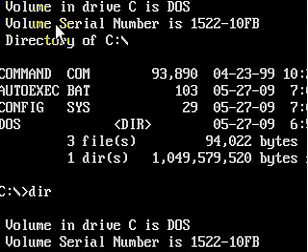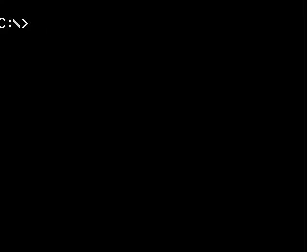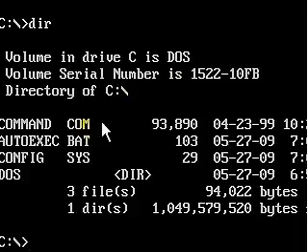So let's come over here to our DOS, and we'll run some of these commands and take a look. First thing we need to do is type cls. cls is a command that command.com understands, and it will clear the screen. Now I want to type that dir command. Now we've got a list here of all the files and a directory inside of our C root. The directory is DOS. The 3 files: command.com, autoexec.bat, and config. We'll talk more about autoexec.bat and config in another series.